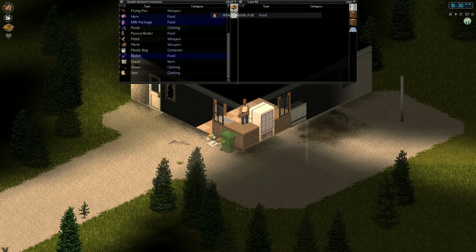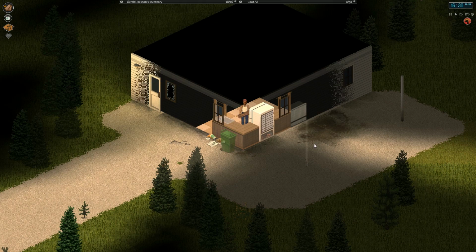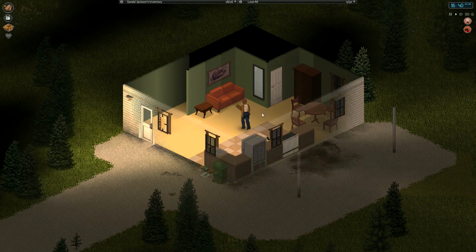Normally you only start off with like 8 carrying capacity. We've got 16 and then 8 in our bag. We got 16 because we're strong, so that's kind of important. And normally we just do... Oh, crap! Zombie! It's a dragger!